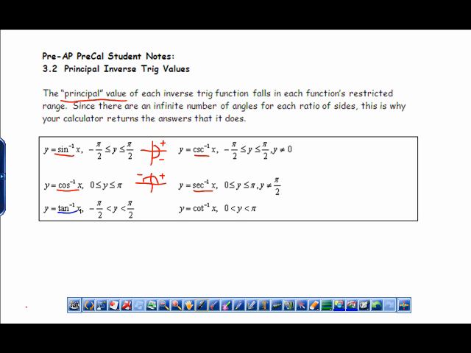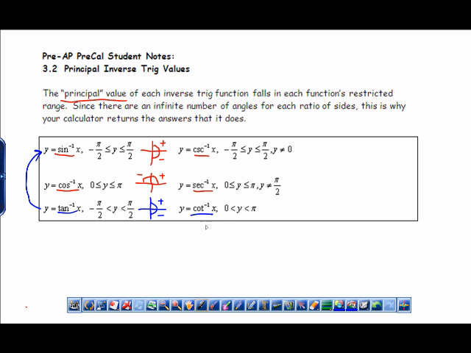All right, tangent actually follows in line with sine. It is much more like sine than it is cosine, and one way that might help you think about this, I'm kind of oversimplifying with what I'm about to say, but remember how sine started with a middle point when we graphed it, and so did tangent? That can maybe help you remember that the restricted range of arctan is the same as the restricted range of arcsine. So again, we're going to be from negative 90 to 90, and positive puts us in quadrant 1, negative puts us in quadrant 4, and cotangent, not the same.